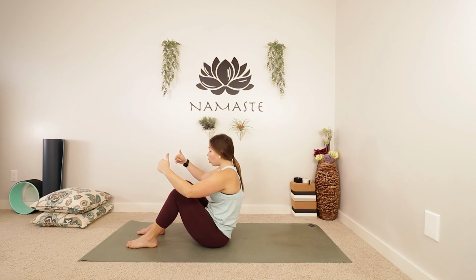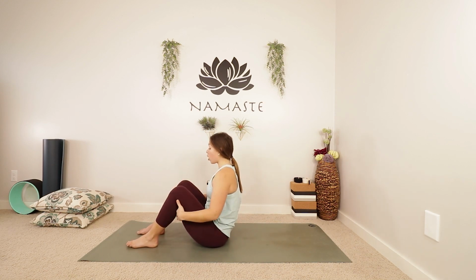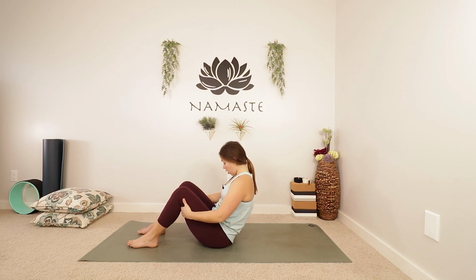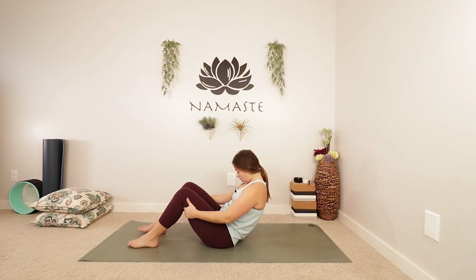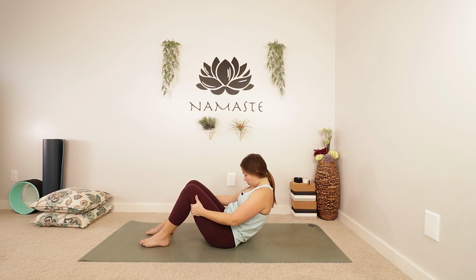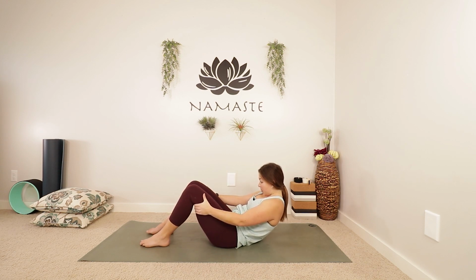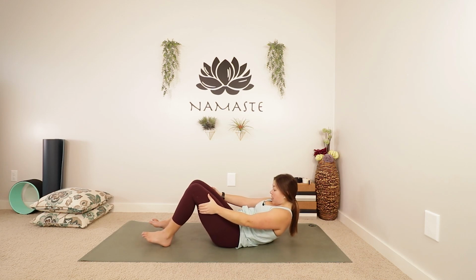And we're going to roll down all the way onto our backs, but I want you to roll one vertebrae at a time. So hang on to the back of your legs so that this can be a nice slow roll. And bring your chin towards your collarbone and gently start to roll down. And you might need to bring your feet a little closer. You might need to draw your belly button in and use a little bit of core strength to slow down your descent.